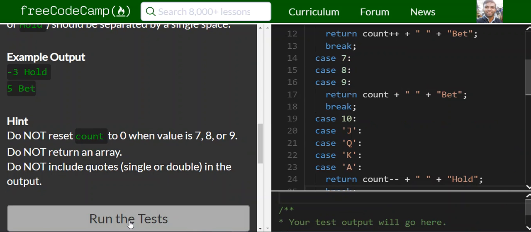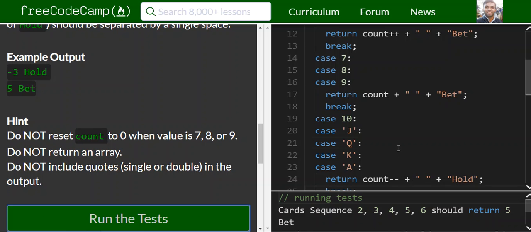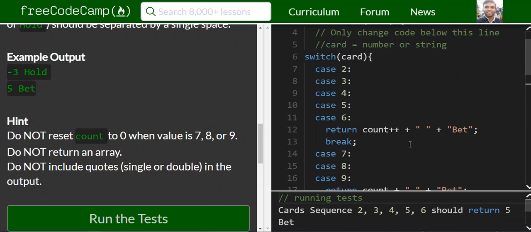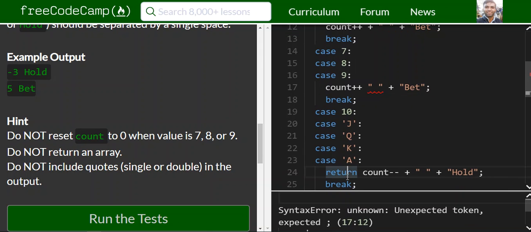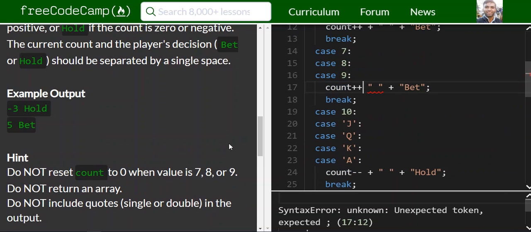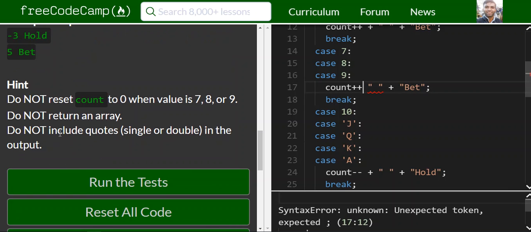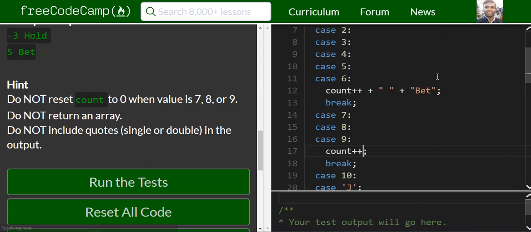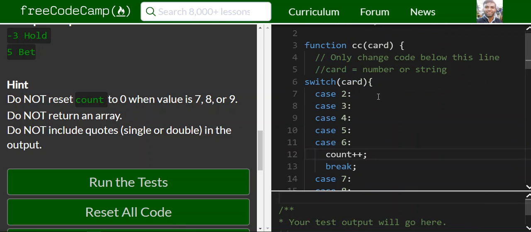Okay, so guys, I will obviously fail the test, so let's see what I did wrong. Removing all the returns there, I did it syntactically incorrectly, so that's why I'm pretty sure that it wasn't picking it up. Because it also says that we can't include quotes in the output, so I will just remove the quotes as well. Alright, there we go.